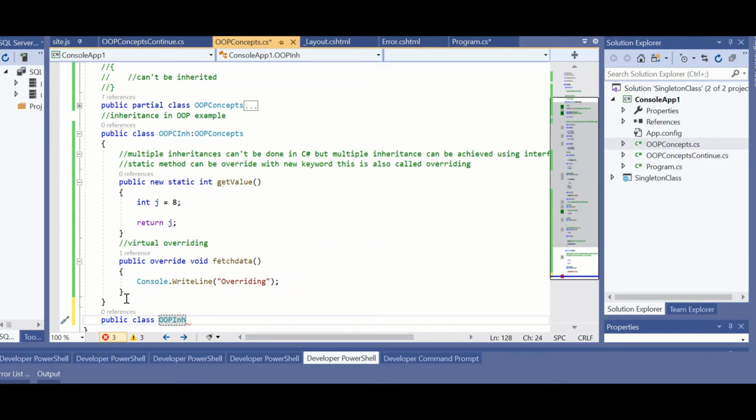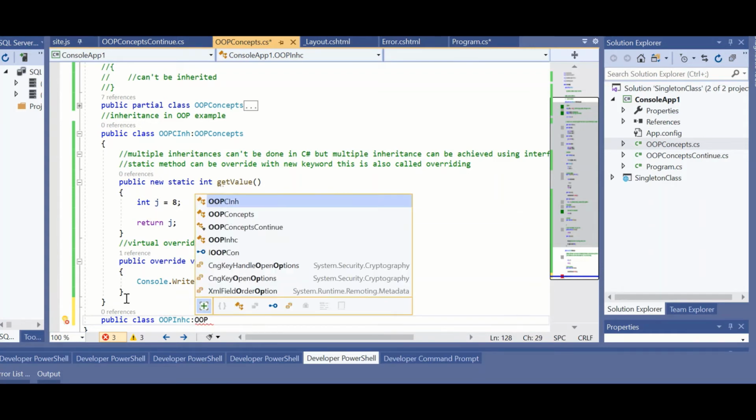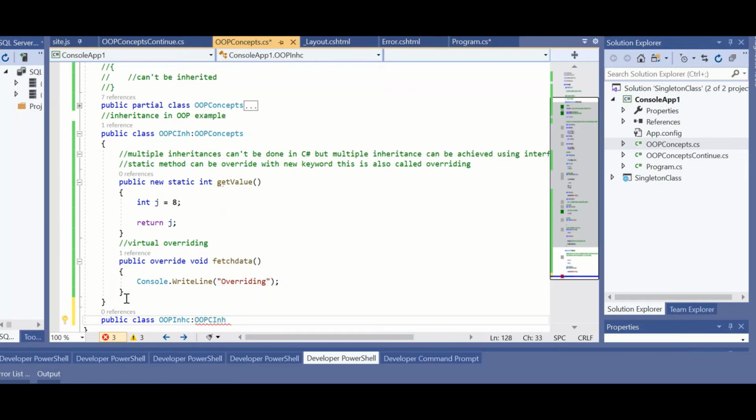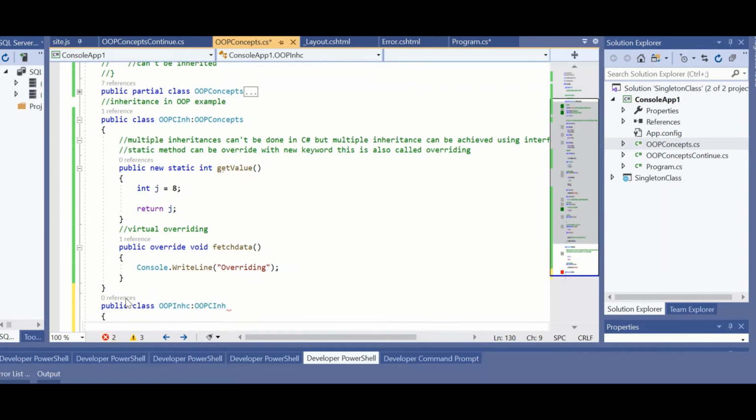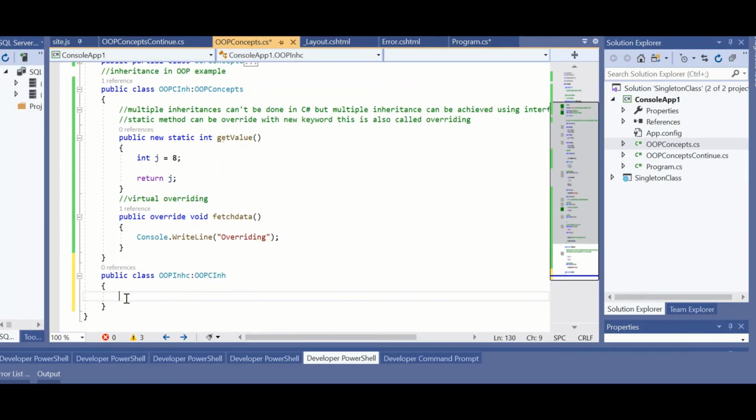So that's how inheritance goes in a hierarchy.